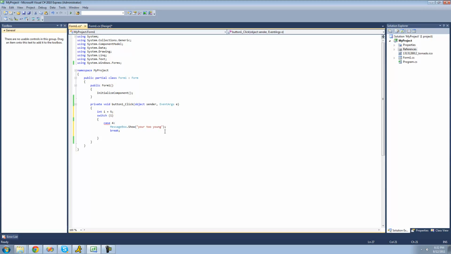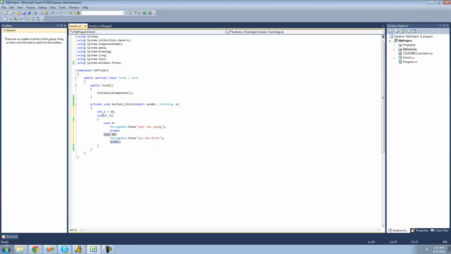Then case 16, message box show saying you can drive. Let's put i equal to 16, I guess. And of course we have to break.